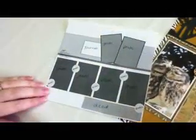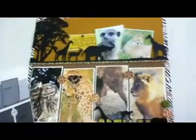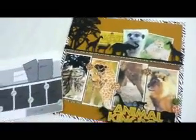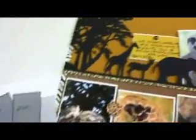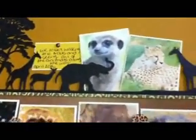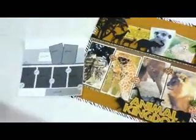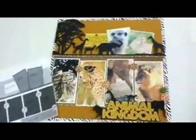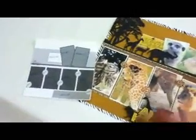Okay guys, one last thing. I wanted to bring the sketch back in to show you the sketch versus the layout. And I just wanted to show you, originally when I was doing it, I thought I was going to put a piece of pattern paper back here behind the photos, but on the layout it didn't really work so much. So I just wanted to show you how versatile a sketch can actually be and how much you can change it. Even though you may have an original idea, it may work differently on your actual layout. And it's mostly used as a guide, if you will, right?